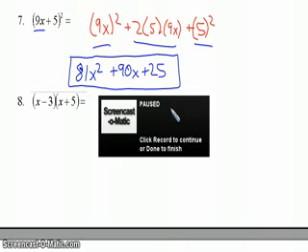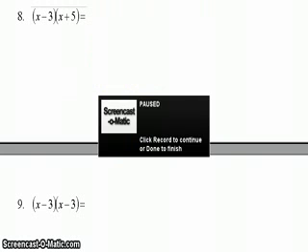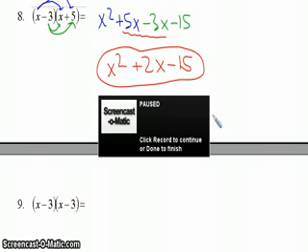Alright, everyone take a peek at number 8, and we'll all start that here pretty soon, and get this video paused before I show you the answer. Okay, hopefully people took a careful look at number 8 and realized the parentheses did not look the same. There are different numbers involved, so there's no shortcut you can use. You have to revert back to FOILing, you don't even have the choice. Four multiplications, combine like terms, you should come up with x squared plus 2x minus 15.